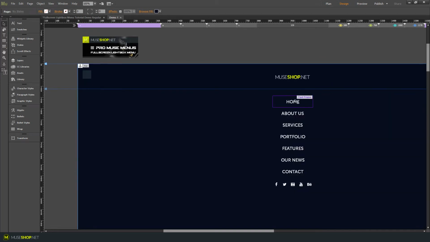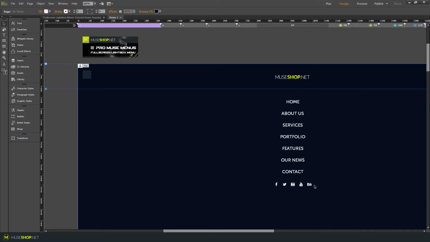This widget comes with a default menu, which you see over here. The important thing to know is that it has only the menu items, so no submenus. This is a simple, easy and quick widget to work with. For bigger menus, I would recommend our Ultimate Muse Responsive Menu widget. Okay, so what you have here are the menu items, and you also get a social menu, which you can of course use for different purposes if you want.